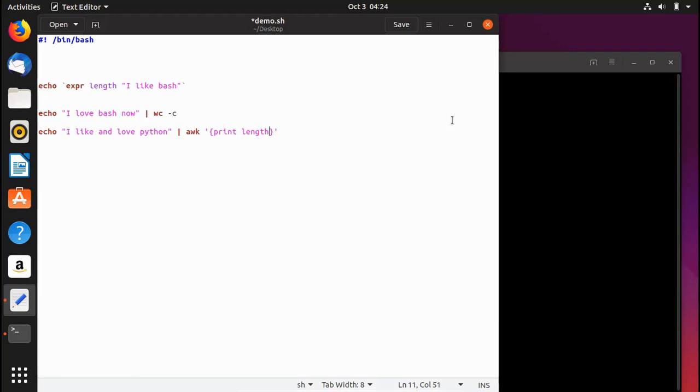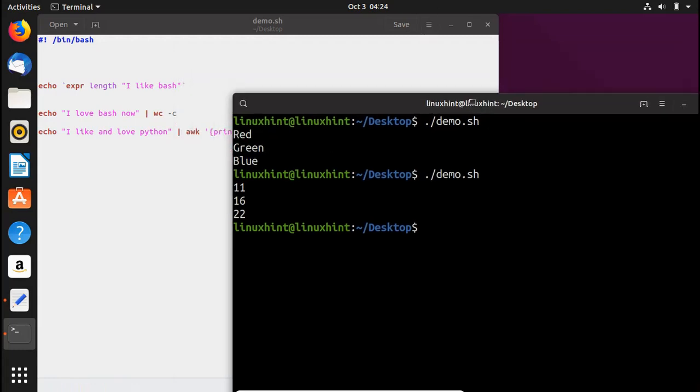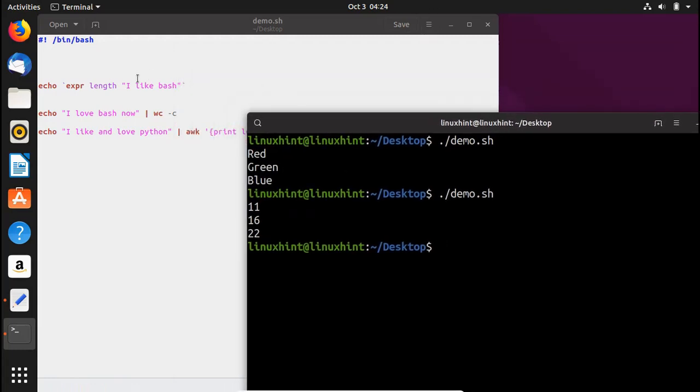Okay, so now if I save it, I go back here, I try to run it, you can see that basically it has calculated all the words. All right, so these words have been calculated using the expr length option, and they are 11 words.